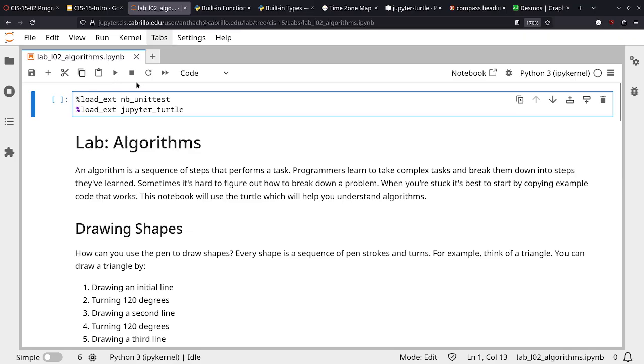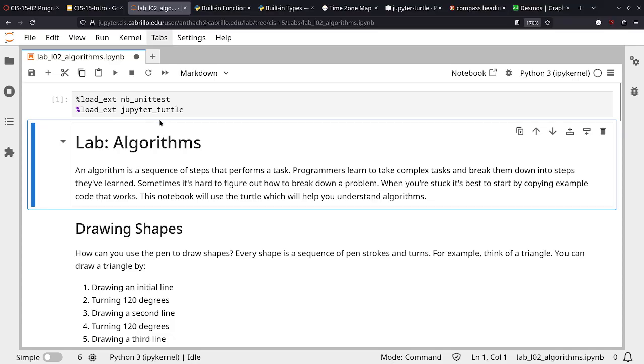So make sure you load in this first cell real quick. You don't have to worry about what this does. This is just the Jupyter Notebook extensions. We're just loading in extensions to make things look nicer. This is not really a thing in classic Python, by the way. Okay. So load these in.